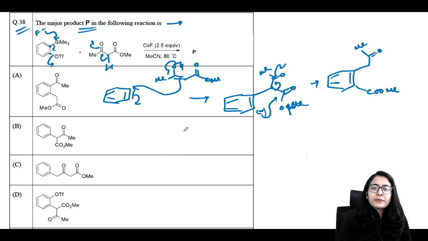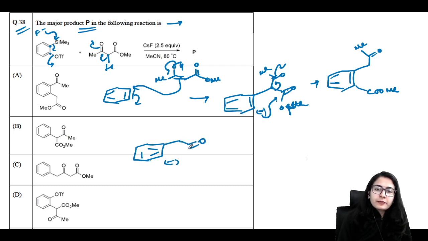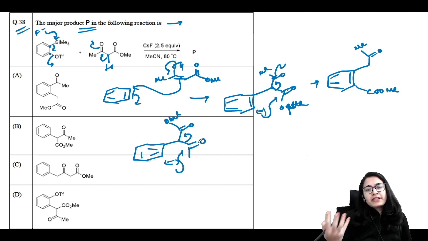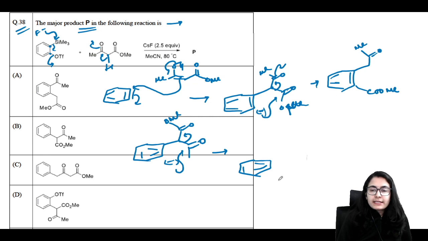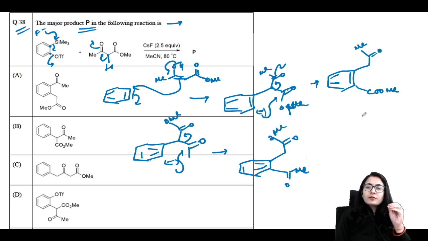This is one possibility. The other possibility is that the negative charge is attacking the ketone. Yes, like this. So I've written the ketone towards the negative charge. So let's say the negative charge is attacking the ketone and the electron density distributes into the ester. What does it give you, guys? Let's see. It is going to give you COMe on this side. All right. And it is going to give you the ester on the other side. It is going to take a proton from the medium. Now, which product is major?